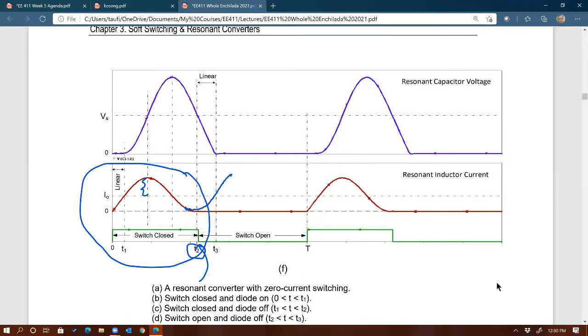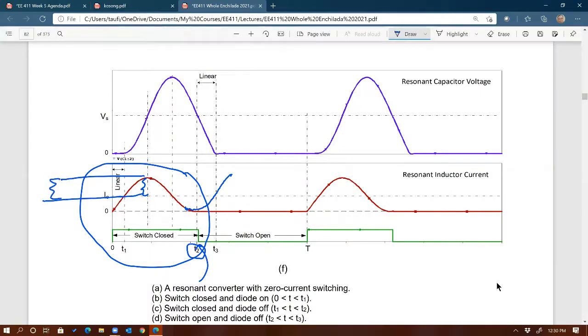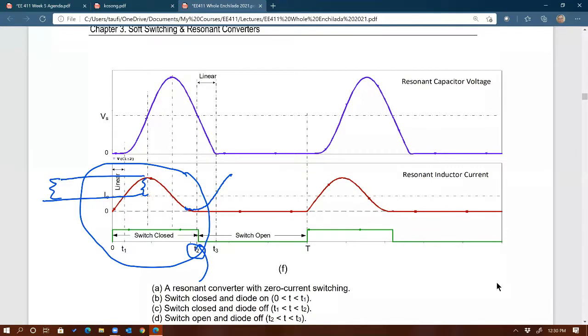Be able to analyze the waveform and then determine, hey, look, if that peak value right there, that's the peak value of that sine wave, right? If that peak value is more than I out, or sorry, less than, I should say, less than I out, then you're allowing that sine wave to bounce back. So let me repeat. Let's see if you agree with me.